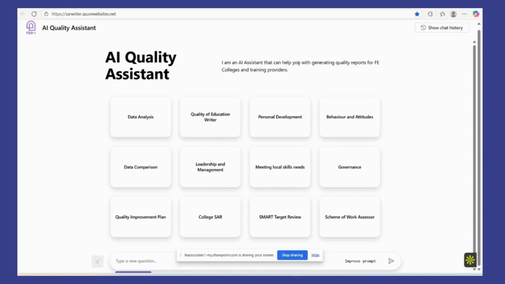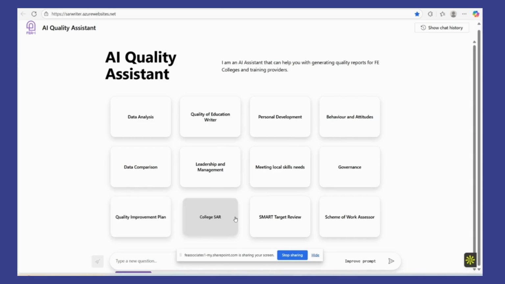So I'm going to go through each tool, and you can stop and start the video as we go along. But it's pretty user-friendly, and as with anything, the more you practice, the more you get used to using it on a regular basis. So you've got your data analysis function here, which I'm going to demo first. You have got your education inspection framework reporting functionality tools here. You've got your quality improvement plan.